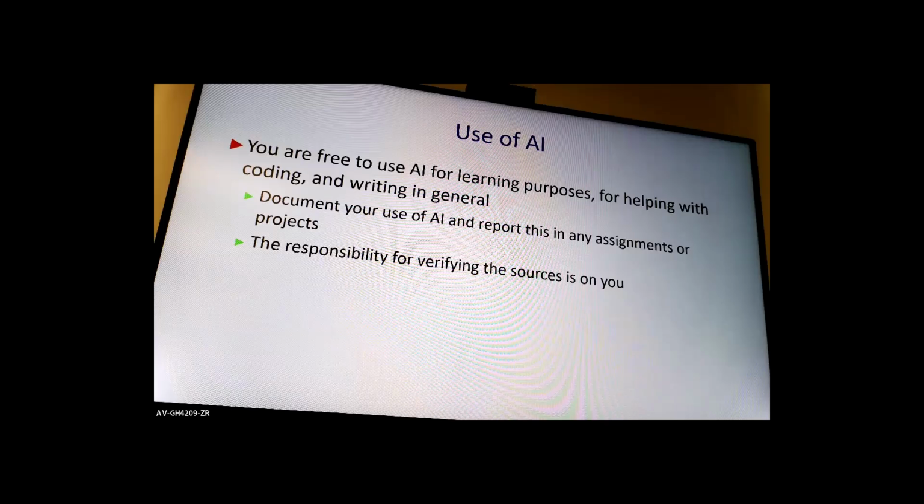Just take responsibility for your answers and document it. Say, I used it in such and such way. This is the legal, correct way of using AI. You're just stating it, and it's completely fine, okay, if you are stating it.